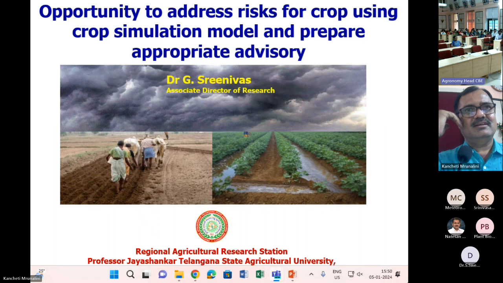He has done research on organic farming or something. Now he is my PhD student. He is doing a similar kind of work, just like Mrinalini has done. We are identifying remunerative cropping across locations in Telangana state by using remote sensing and crop simulation modeling as an alternate to Rabi rice. So the main objective is to diversify the Rabi rice. In that direction, he is working.